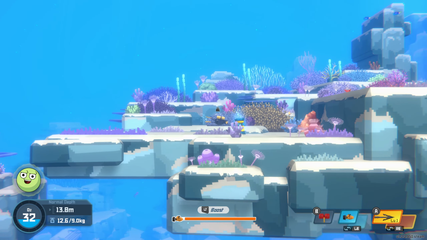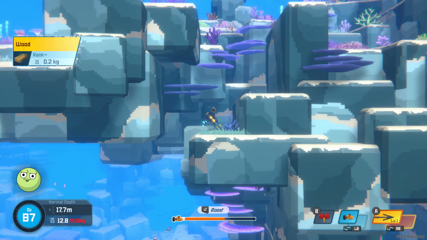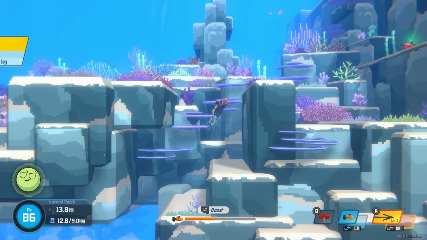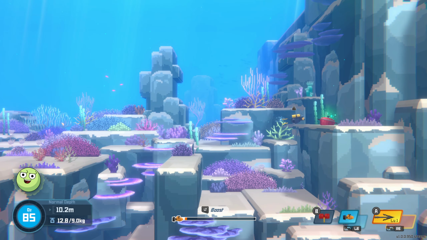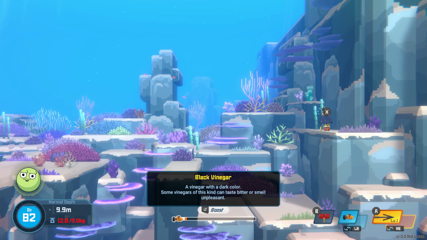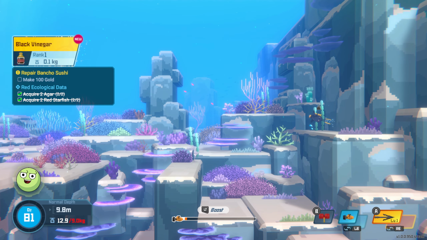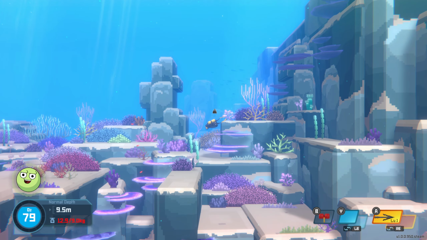I can boost a bit. I have a lot of... Oh, I'm using the scooter, actually. Oh, I see. What do we got here? Old pot. Black vinegar. Some vinegars. Okay, well, I'll take it. Oh, and that's the end of the scooter. Shit.